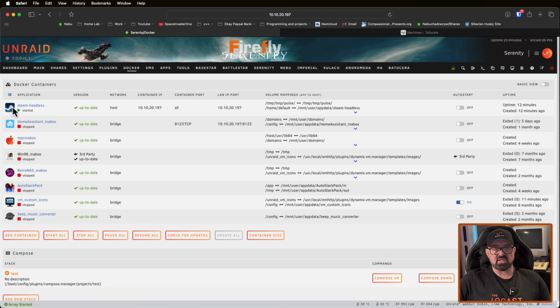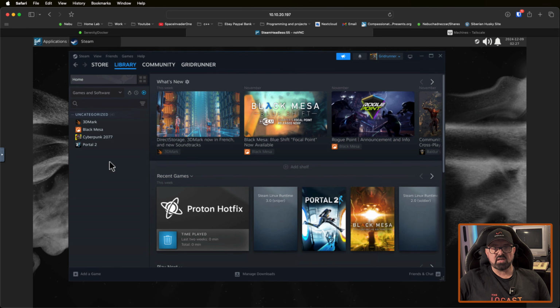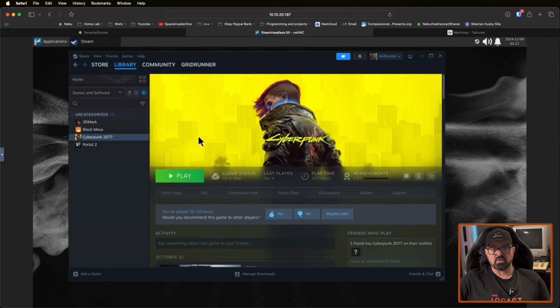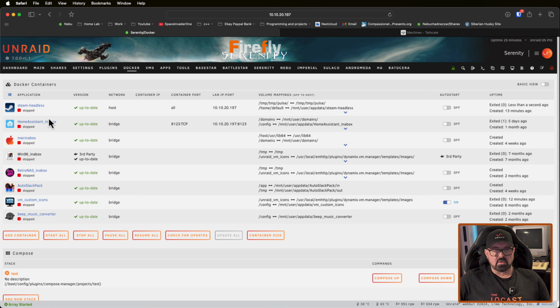But basically, if I go here and click Web UI and then connect, we can see we're logged into a Headless Steam, where using this I can stream my games to another client somewhere on my local network. So what we can actually do is install Tailscale into this container, and then we can stream games when we're not at home. So long as we've got a good internet connection and a direct connection with our Tailscale, we can do gaming over the Tailscale network. So let's close this and shut down the container, and let's install Tailscale into Steam Headless.